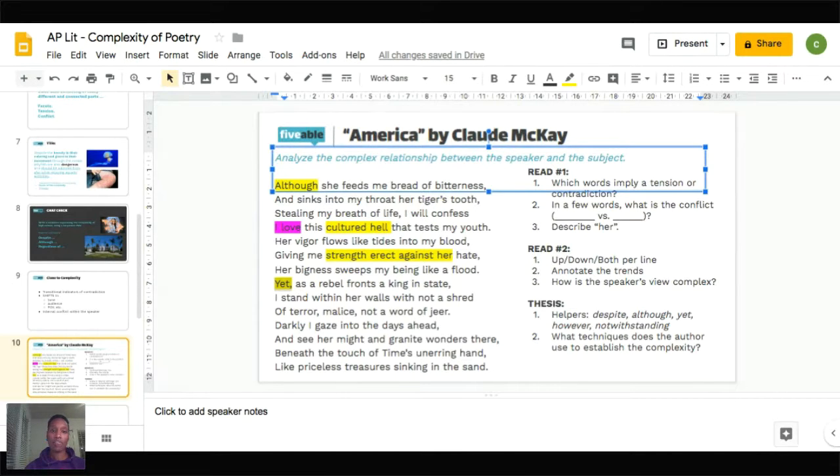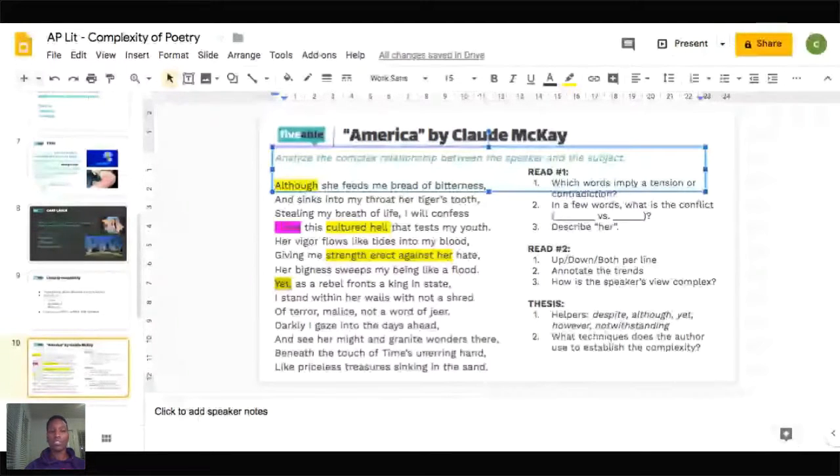And even standing in front of her, like a rebel for a king and state, and that's not a very American concept, right? We don't have a king, but even, you know, as a rebel would front a king and state or confront kind of a king and state, even in that rebellious state, still not hateful, still not angry, but just ready to confront this big symbolic America. Okay, so we have number one highlighted in yellow for read number one. We have number two. The conflict is this speaker representing some group within versus the idea of America. And so, what is she like? And not necessarily with text, right? Not necessarily what does the speaker say that she does or is like, but what can you extrapolate from that? Like, what kind of America is this that's being described?